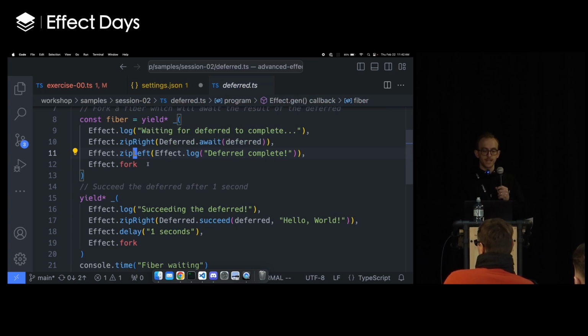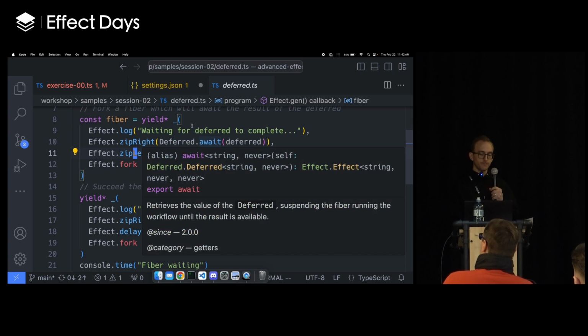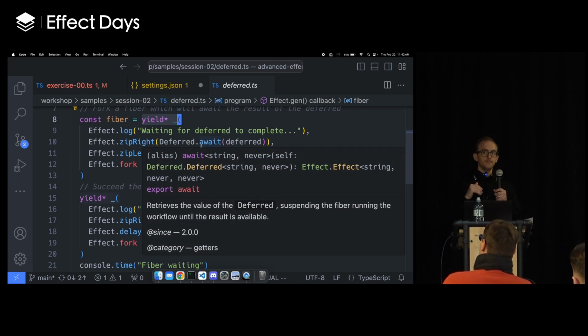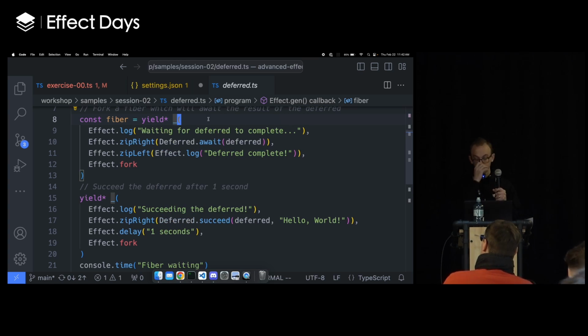Well, that's what I'm saying: we could run an effect.gen in this yield call, but everything we're passing to effect.fork is the program that we want to execute in a separate fiber. So this yield here, we could turn this into an effect.gen and maybe that would be clearer.